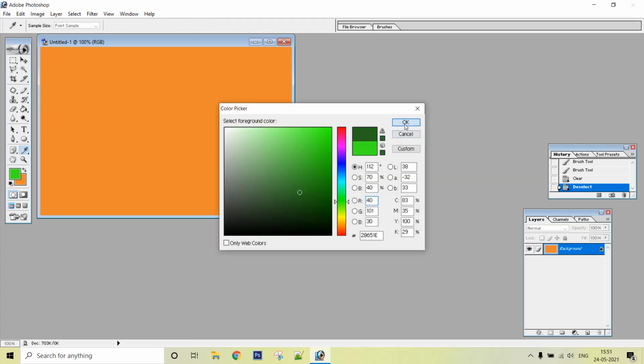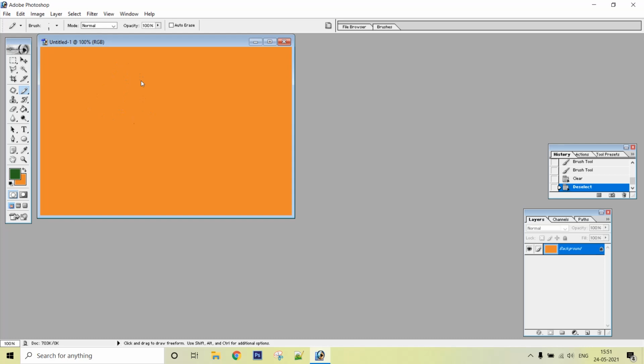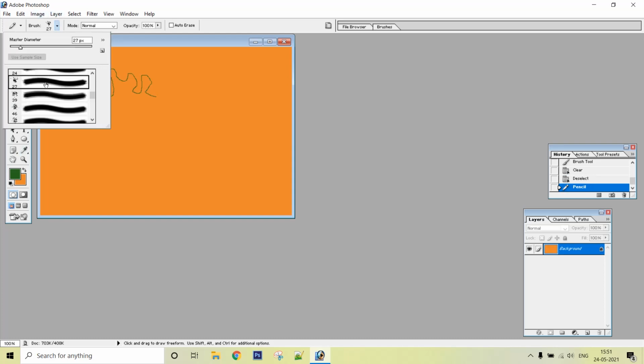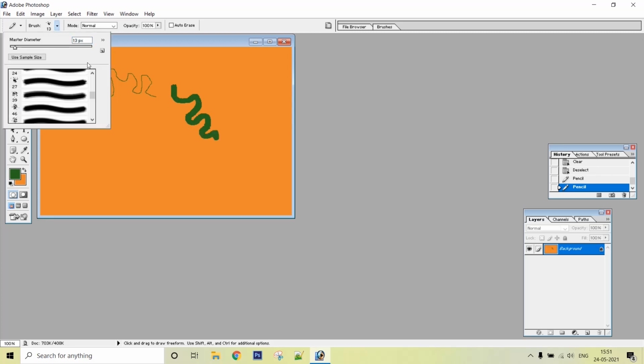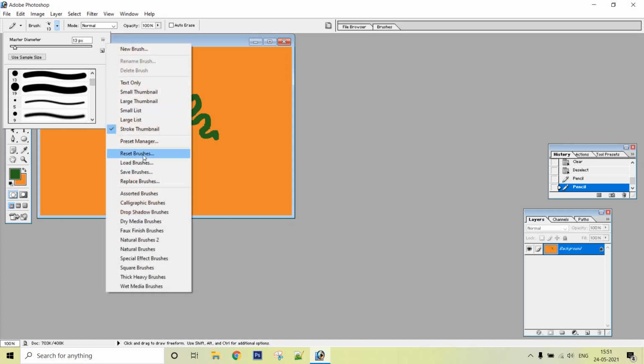We can choose a different color, and you can see that it is just like drawing. You can define different types of pencil, you can reduce the diameter, and this will be the effect of a pencil.